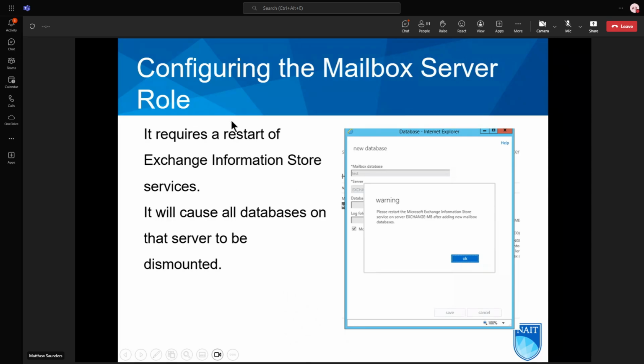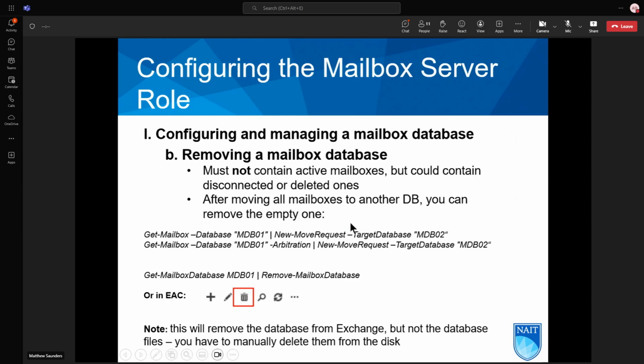You may have noticed that once you create a new mailbox database, you have to restart the Exchange Information Store service. If you don't do that, it won't let you mount the database, okay? When you do restart this, though, everything's going to be dismounted temporarily, so there's a brief period of downtime. Users shouldn't notice this, okay? Because really what's going to happen is that the server's just going to keep logging everything it's supposed to do, and then it'll play catch up once the service is back, right? So it conceals it all from view, so the user doesn't notice.